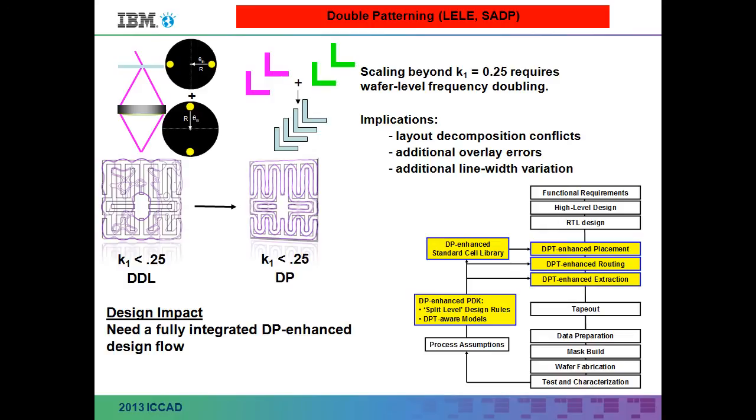So what we have to do to push resolution further is print half the patterns at twice the pitch, memorize those, get rid of that photoresist, which is now expended, put on a new layer of photoresist, so as to completely optically decouple those two exposures, and then print the second half of the patterns.